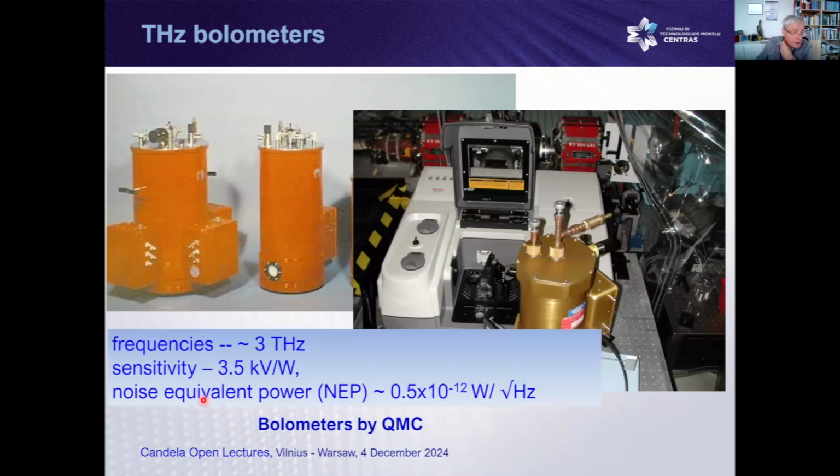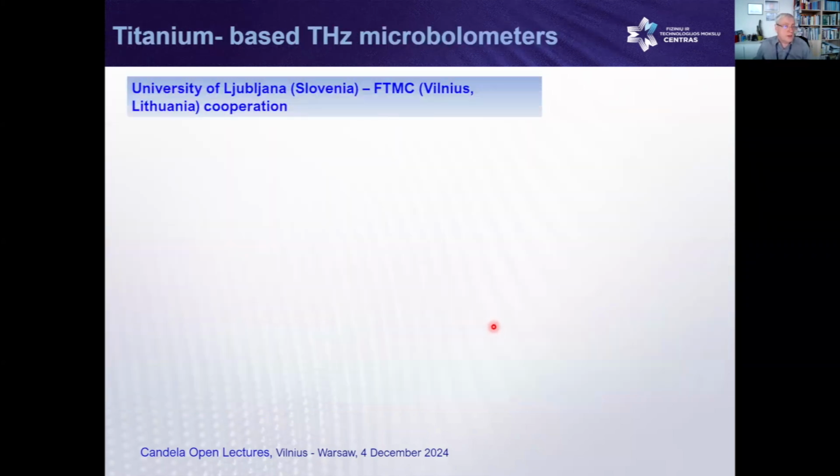And the parameters, you see sensitivity reaches about 3.5 kilovolts per watt, the range is about 3 terahertz, and here you see this picowatt scale of NEP, which, if you recall the previous slide, the Wojtek group recorded the same number nearly at room temperature. So that is a big advantage of silicon, and that is why I showed the slide showing how big the advantage of CMOS technology is in comparison to, say, conventional bolometers, which are very often still used in labs.